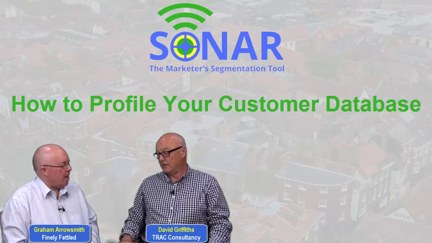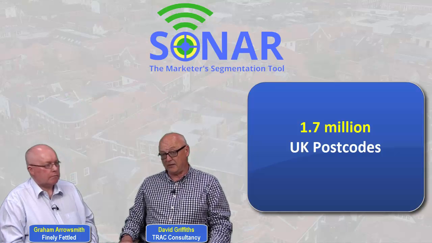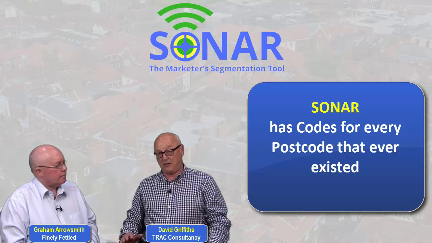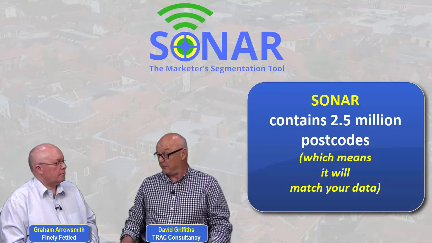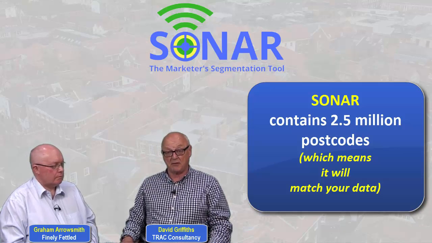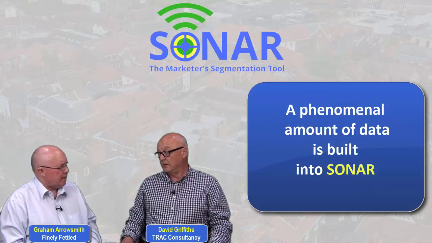How many postcodes are there in the country? There's about 1.5 million active postcodes, but Sonar's a bit better than that because it describes all postcodes that have ever existed. So the directory itself contains about 2.5 million postcodes these days, and everyone has a Sonar code associated with them. That's a phenomenal amount of data that goes into this product.